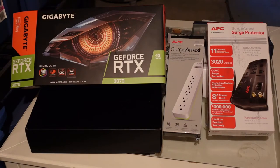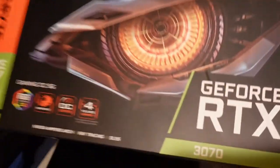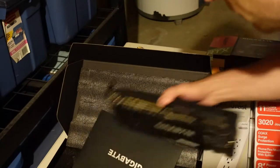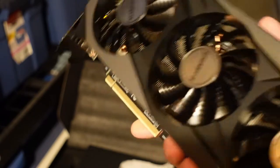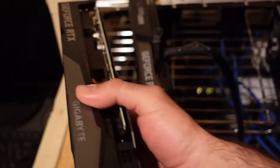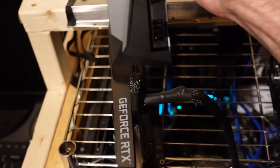In this video I'll be doing a better job at surge protecting my mining rig. I picked up a new Gigabyte 3070 on the used market for $1,150 Canadian, which is a little high but not crazy, and I got two surge protectors. The Gigabyte card is a REV1, so it is not the hash rate limited card. It pretty much looks like all the other Gigabyte Gaming OC cards — not a lot of bells and whistles, but it is a very large card, definitely wider and longer than the Zotac card I have, and I also got two EVGA 3070s.